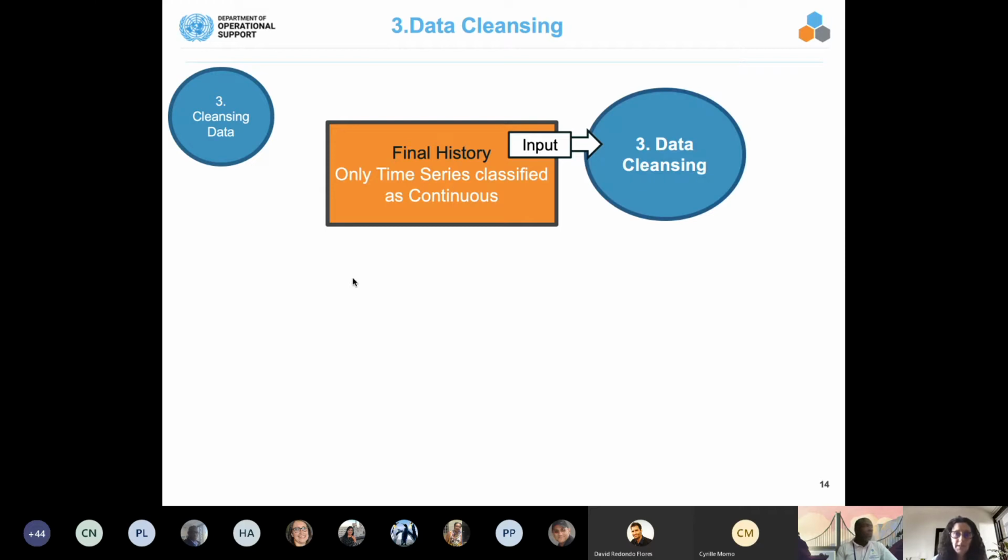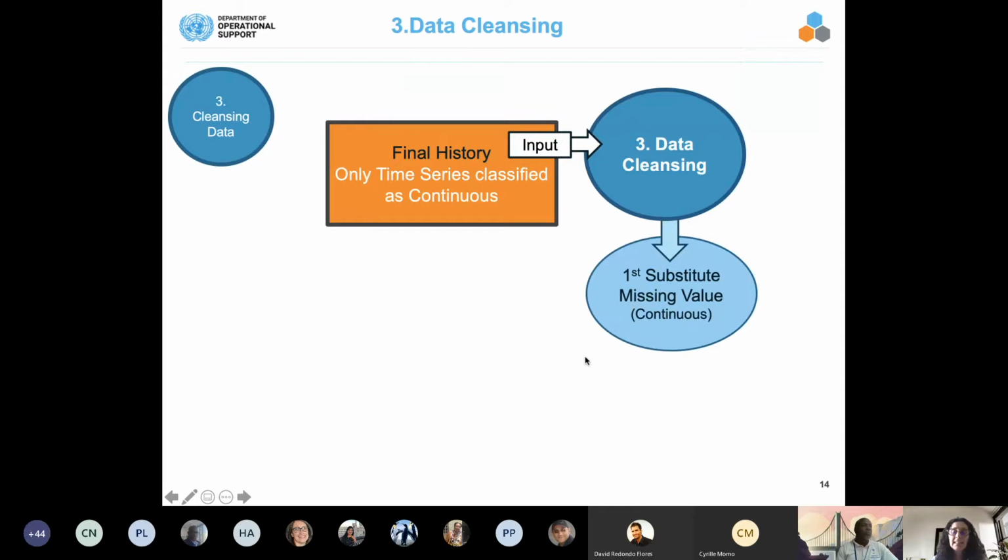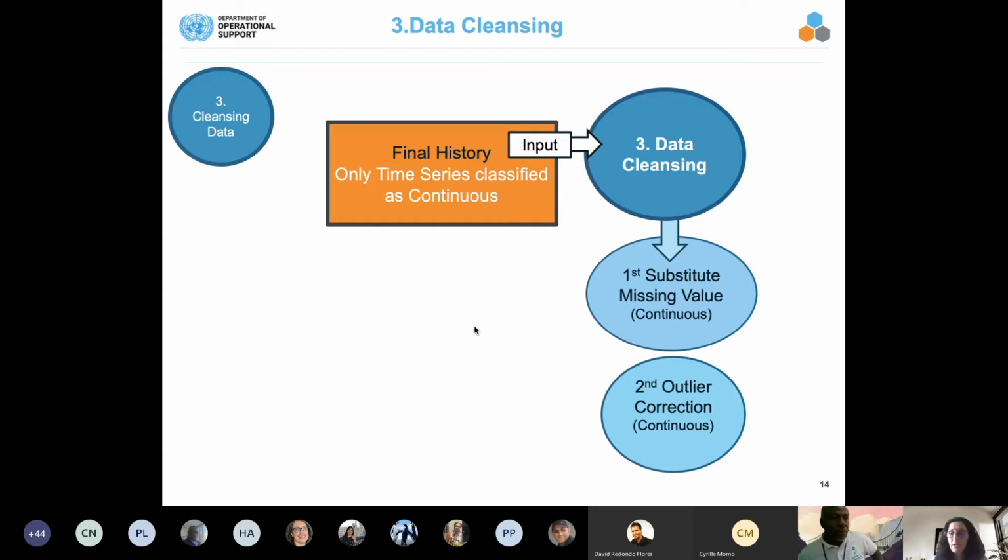The input data will go into the data cleansing process, and the cleansing process will prepare this data for the statistical forecast, performing two activities. One is called substitute missing value, and the second one is called outlier correction. They are not wrong data, so the word correction or missing doesn't have to make you think that something is wrong with the data. It's just a preparation of the data for the statistical forecast.